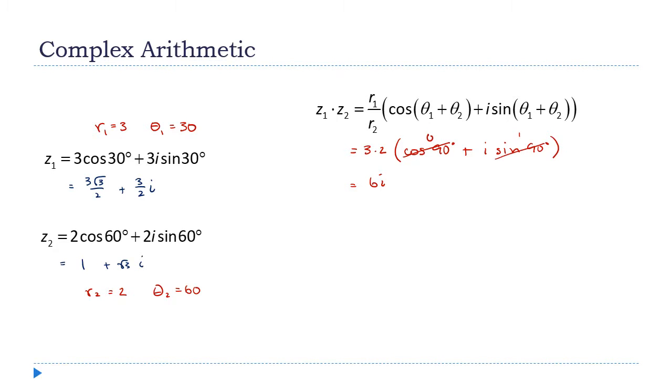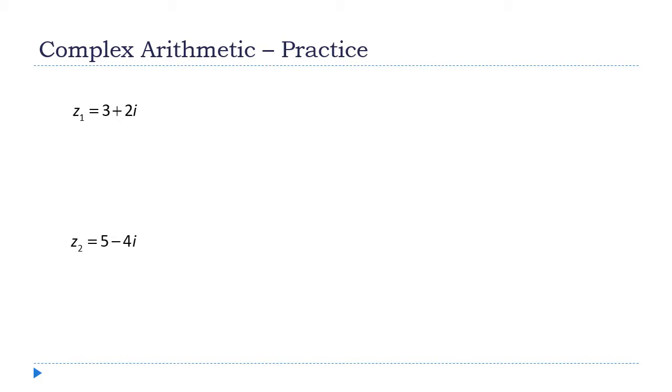All right, so let me give you one to work with here. I've got 2 complex numbers. And this time they're not already written in the polar form. So that's going to be your first step. Find the polar version of each of these numbers. And then I want you to find their quotient. Use this formula to determine what the quotient of the two numbers is.